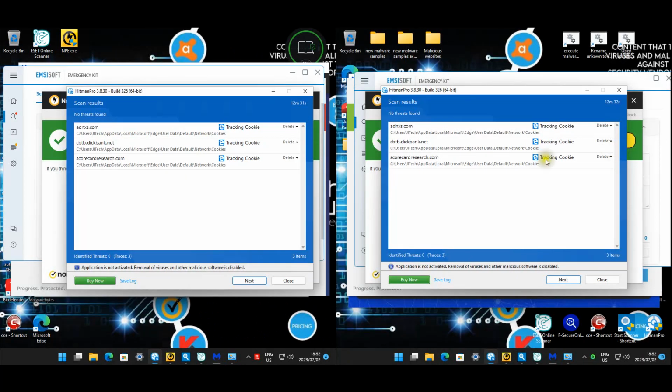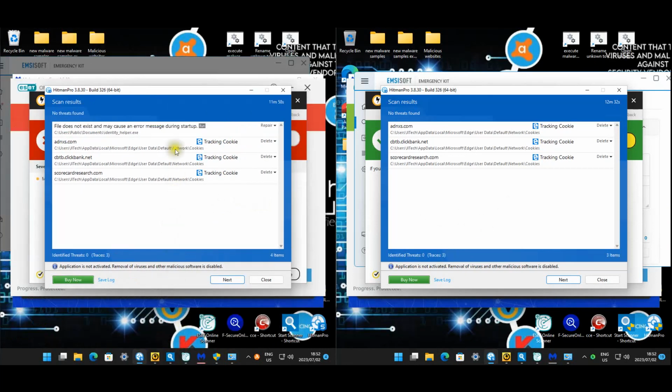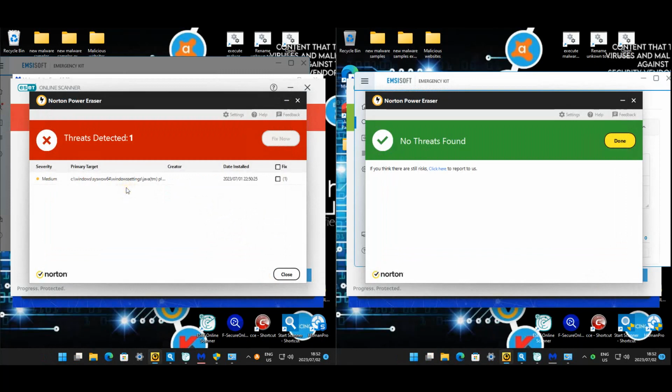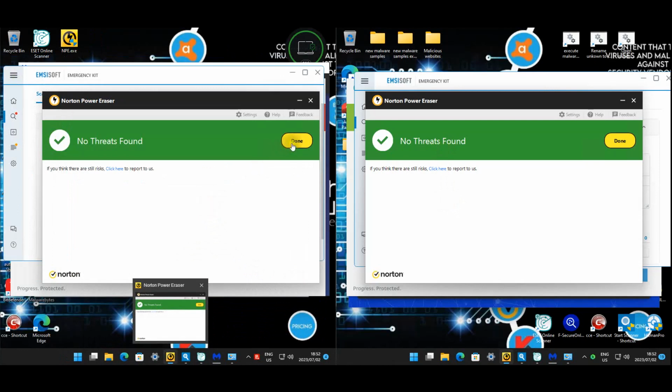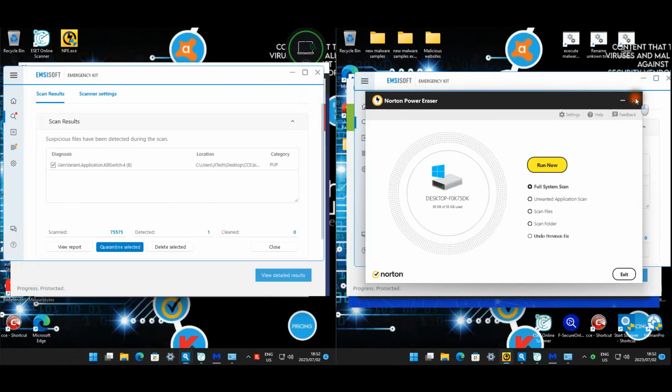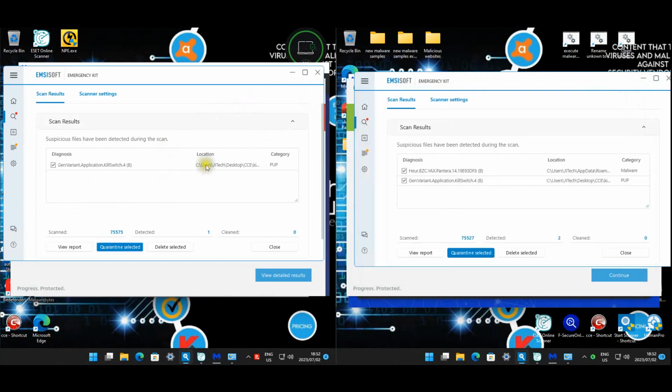Okay, so all the scans are now finally done. So let's have a quick look at Hitman Pro. Only cookies on both ends, and I think that's the same for AVAST. This auto run is obviously not there anymore. Okay, so Norton on the AVAST machine is complaining about this file. On Kaspersky we are clean. On Bitdefender we are clean. Okay, on Soft, it's obviously complaining about the command kill switch, as it always does.